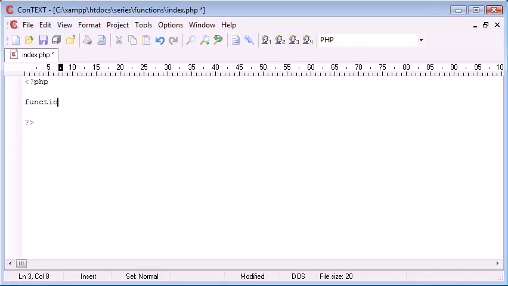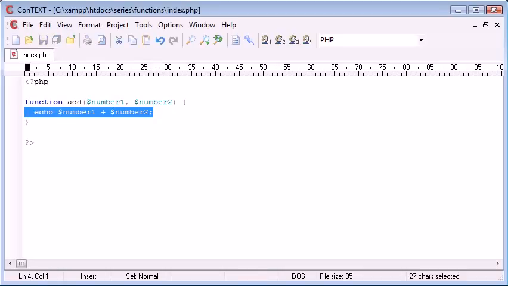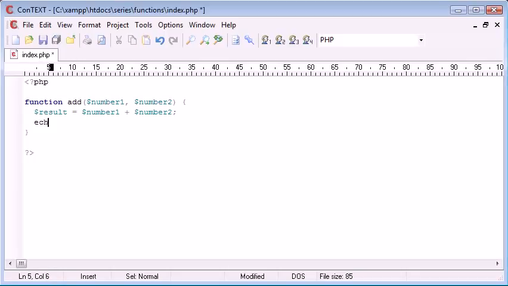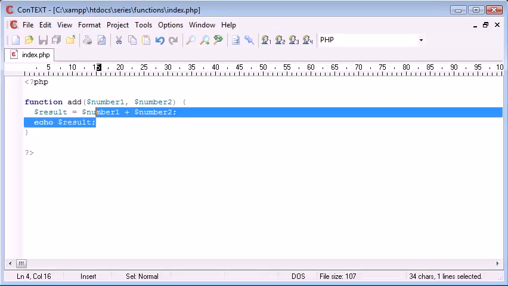However, we're creating our function here called add, and we are taking two numbers, number 1, number 2, and we're echoing out number 1 plus number 2. What we're doing is outputting this result to the browser. We're not storing it as a variable, we're just simply outputting it. Now we could, say, create something like result equals, and then echo result. However, we're not really changing how the code works. All we're doing is making it longer for ourselves.